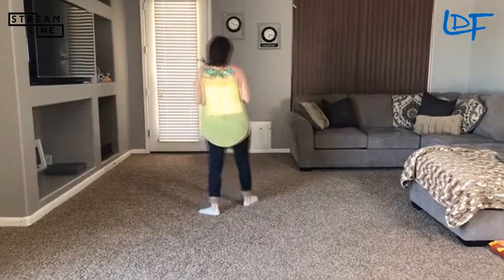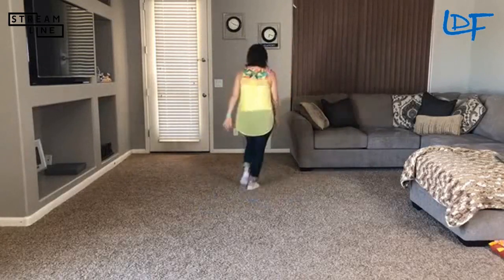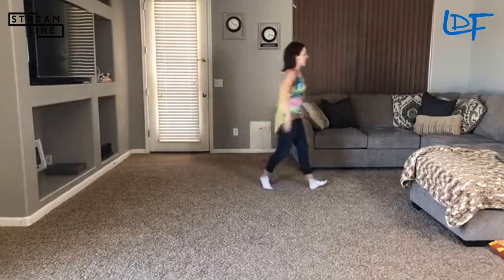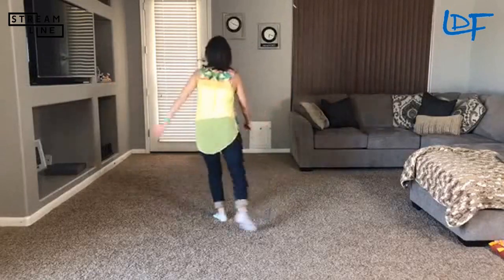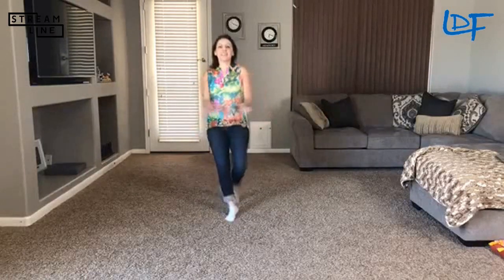Cool. Let's try that one more time. Facing that back wall. Here we go. Six, seven, eight. Bump one, two, three, four, rock five, six, out, out, knee, pop, knee, pop. Cool. So we pop that left knee in. That is count one. Can we try facing the front wall?